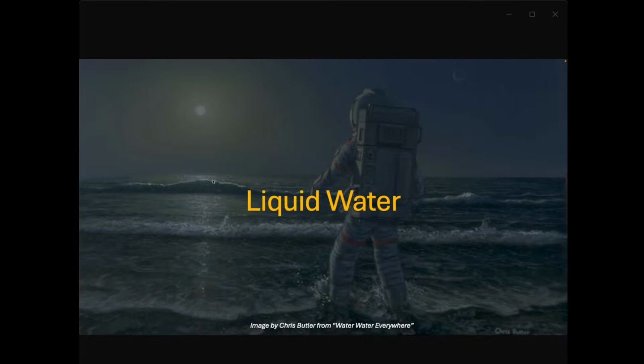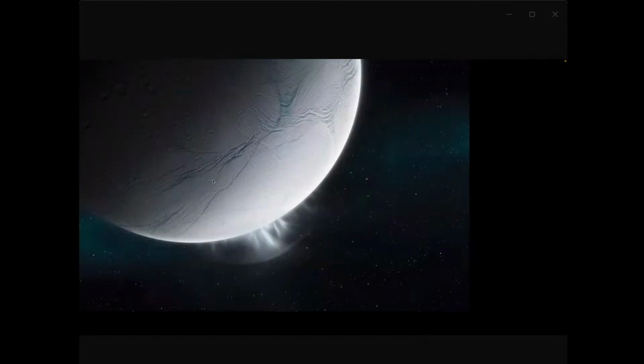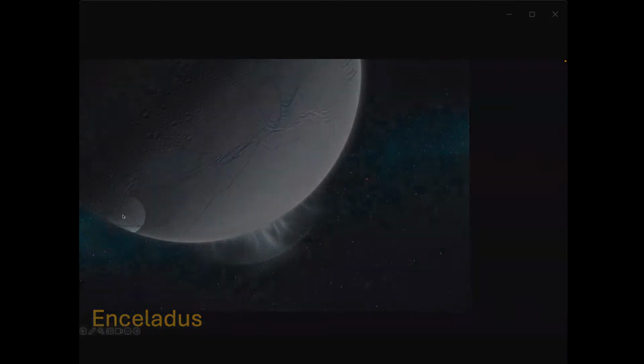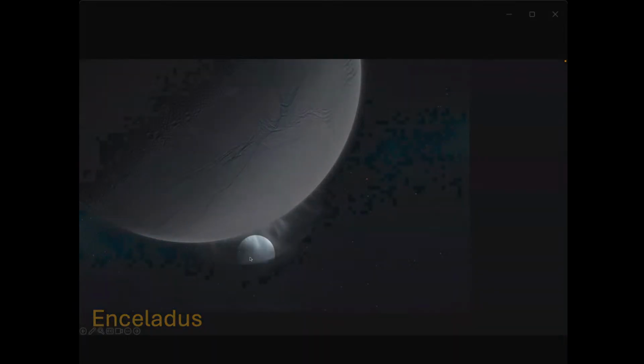Can that liquid water be anywhere? Well, if we think about places like this, this is Enceladus, which is a moon of Saturn's. We have a really exciting thing going on here in that there's liquid water inside this moon. We know it's there because we can see it jetting out into space. You can see those little things down here.